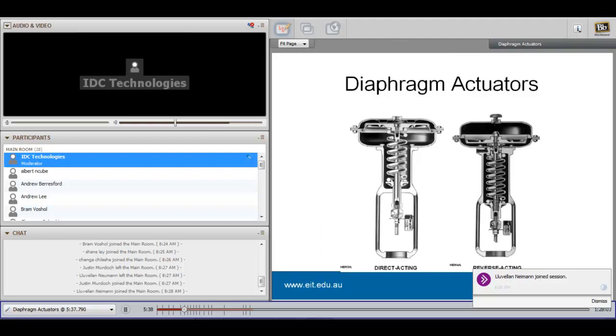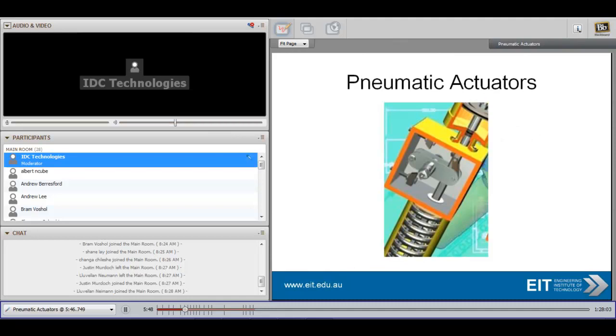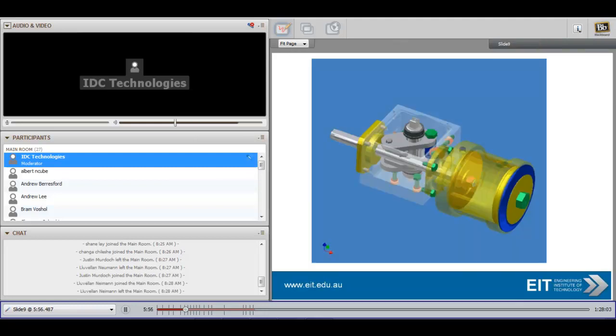Now, there's various types of pneumatic actuators that you can get, and you just have to have a look at what is going to be the right one for your application. Going back to my earlier years, I think in terms of something such as the double crank actuator, which would provide us with a high running torque, a very low backlash, and was good for modulating control, and that's actually what it looks like over there.